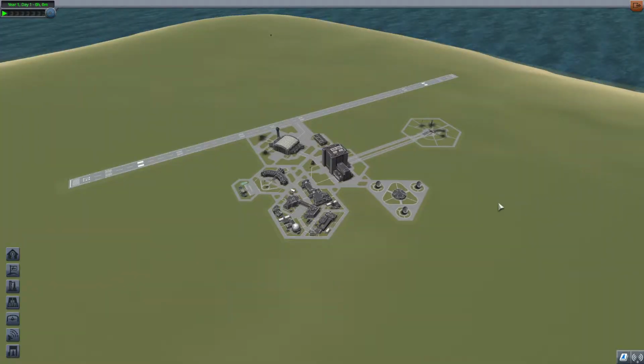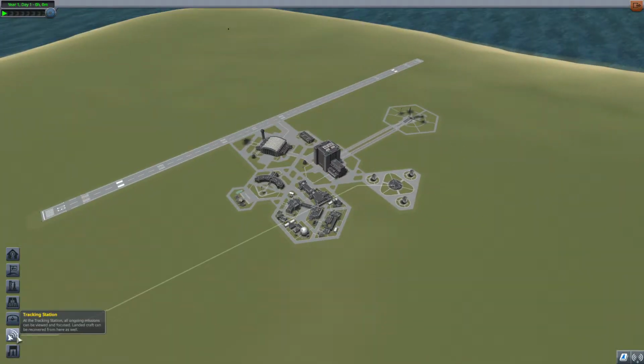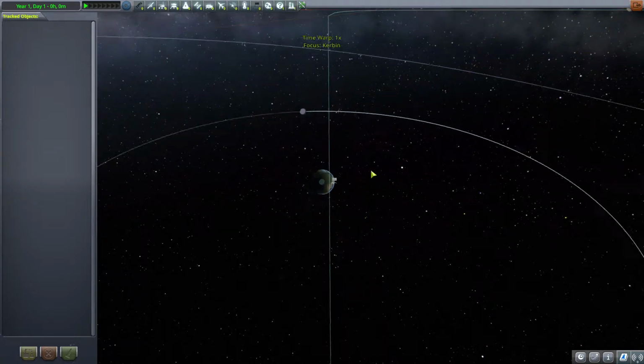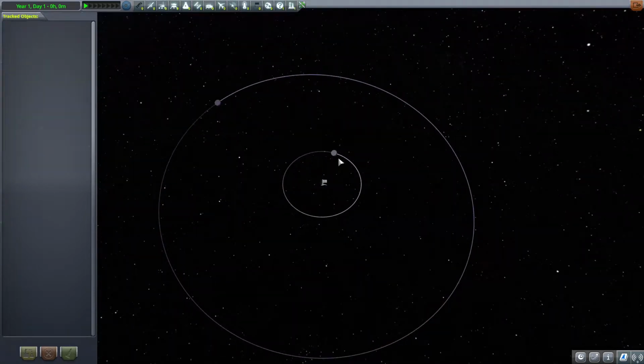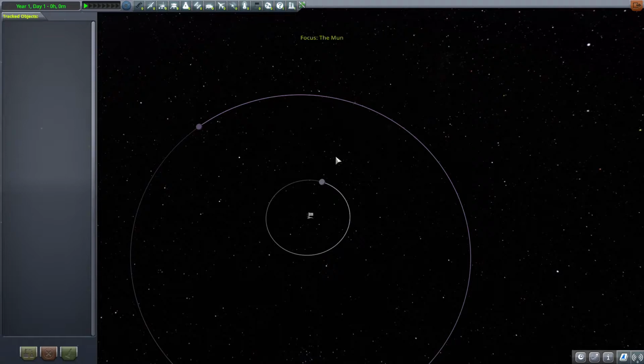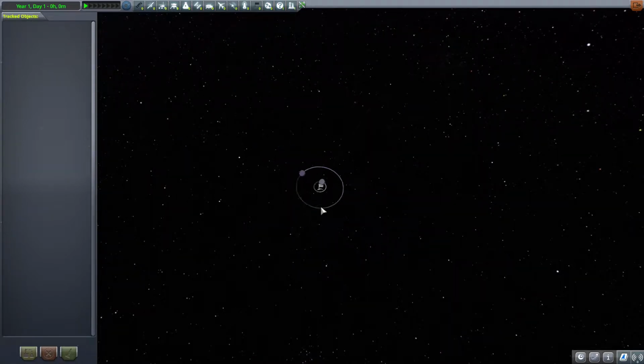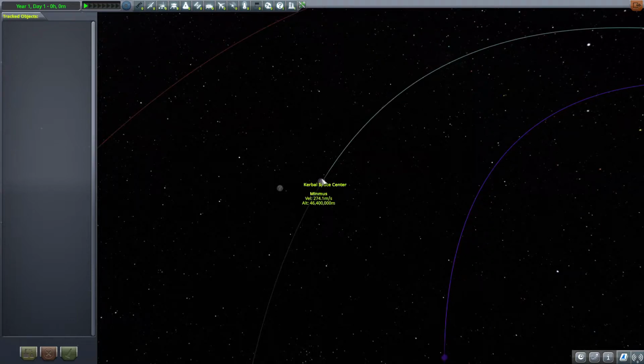So, well, here's our base. So, let's see, where's the tracking station? Let's go ahead and take a look at that. Now, let's see, where is the Mun? Should we aim for the Mun? Because honestly, my goal for today was just to get a space station set up in orbit.